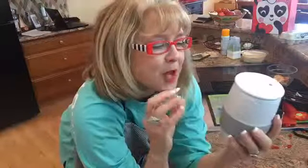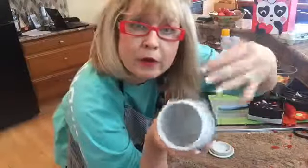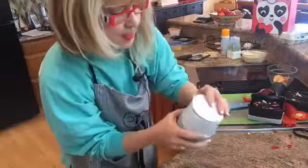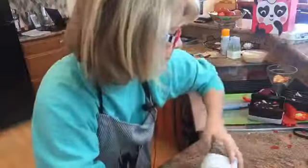We got a new egg cooker coming out tomorrow, manana. This thing is the bomb, too. So if you are on a mission, you got to get out the door, but you got to get something in your belly before you go. Here is our new ceramic egg cooker. And again, you can make oatmeal and you can make mug cakes. This is great because you can take it with you on the go. All you do is spray it with some olive oil or whatever you use. Put your egg in there. Put your little doojobs in there like this. There's a steam hole. So you just shake it up. Put it in the microwave for a couple of minutes and go out the door.